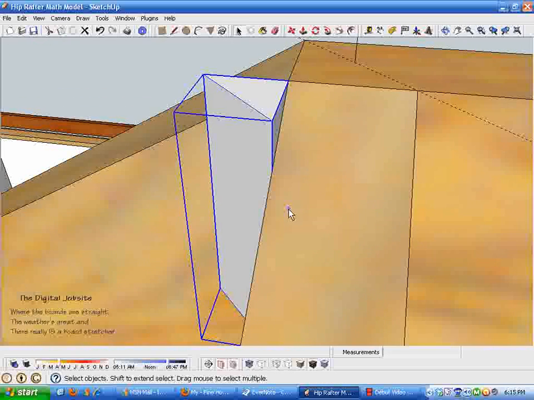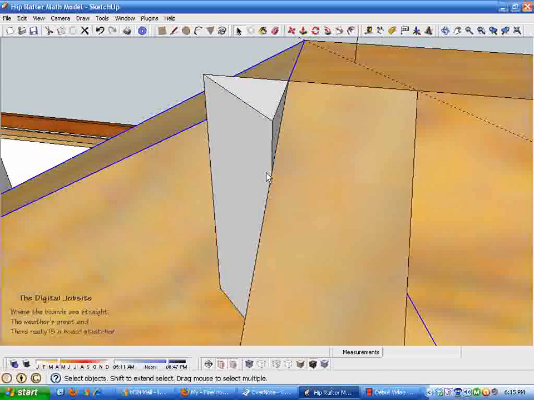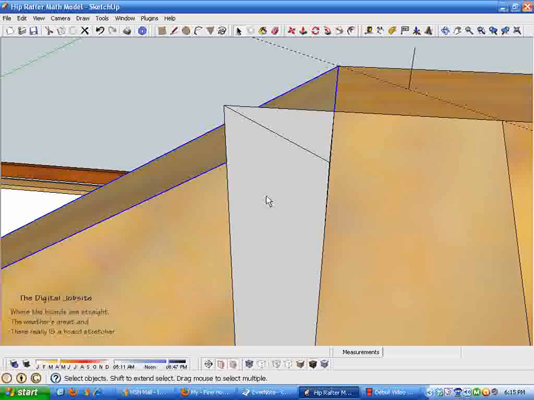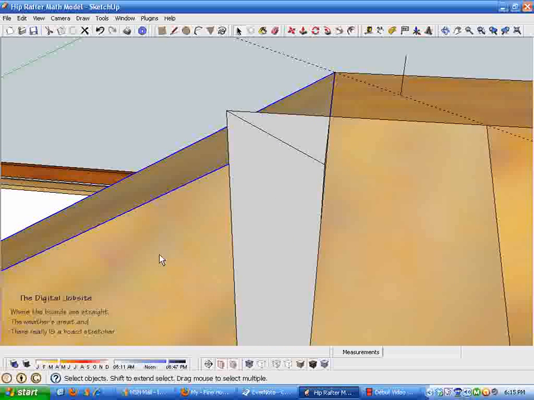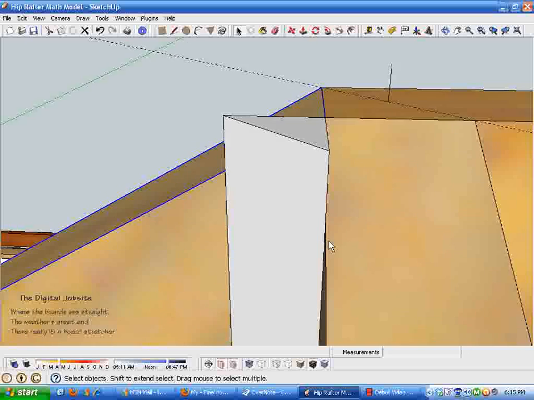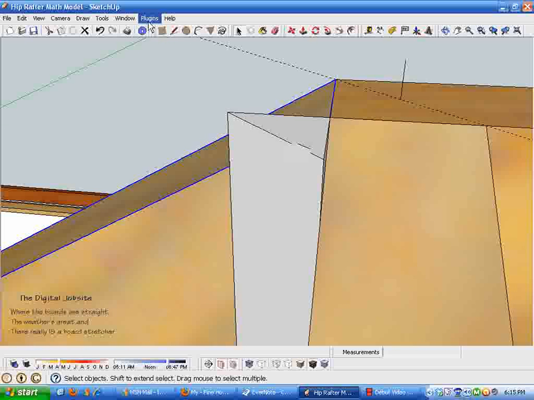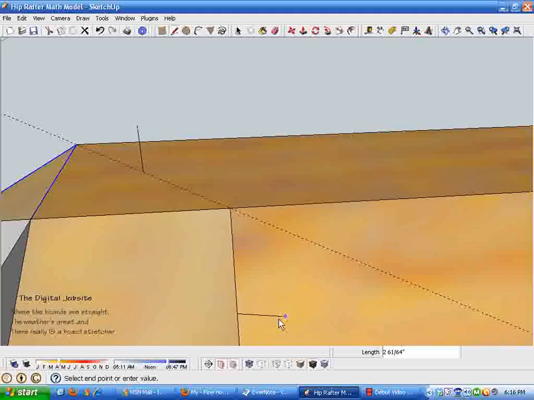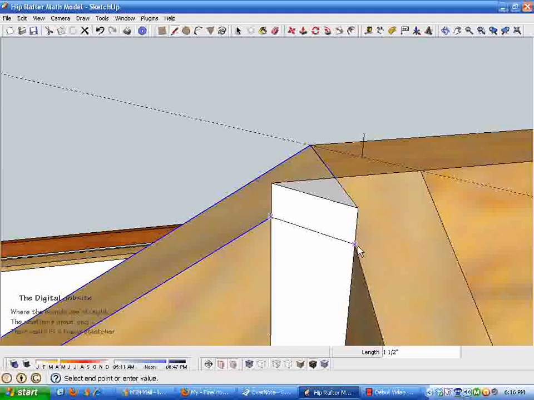All this process is doing is giving me what I'm calling a hinge that we'll use to pivot our hip rafter into place. So that's group geometry. We're not going to mess with that. And if you'll remember, the reason I'm drawing this hinge with a line across here, now I'm drawing a free line on the face of a group, is to connect these 2 points.